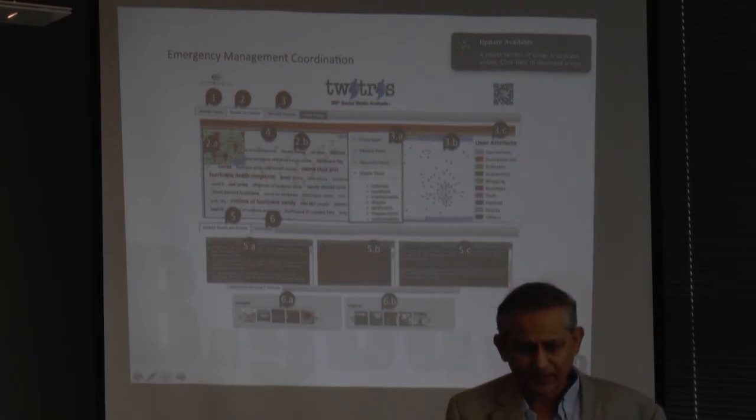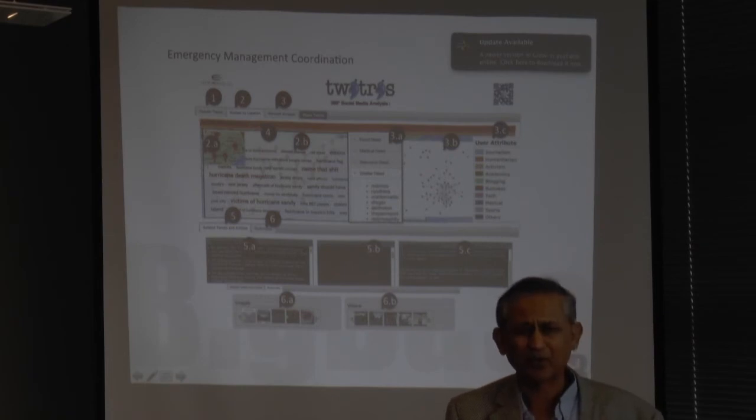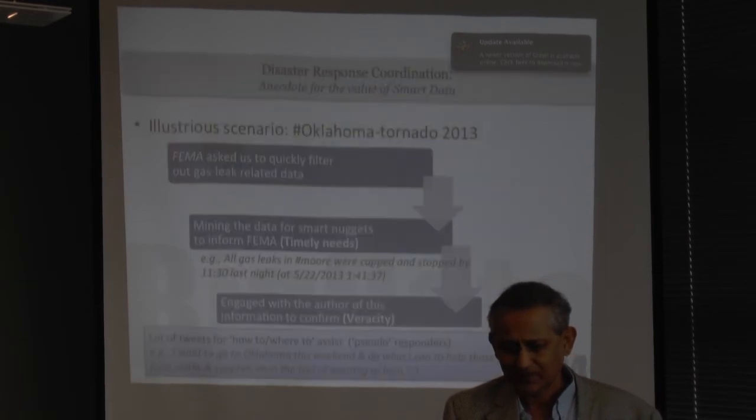So I will have contextually relevant roles to be captured, and then here you can see victims of Hurricane Sandy and things that are showing up, and then you can browse by location and what people are talking about. In some parts people are talking about electricity being shut down, in other parts there is water logging and flood water coming in. So you can monitor by locations and such.